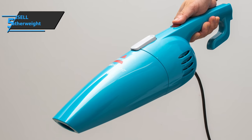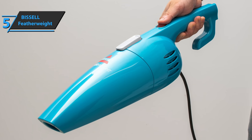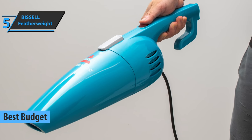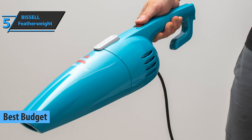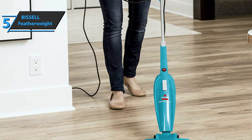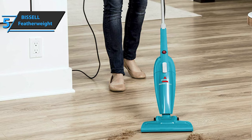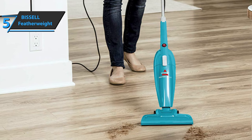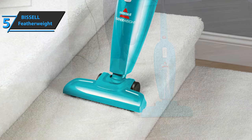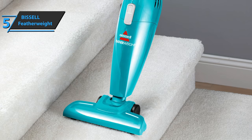If you want to spend the lowest possible amount of money that will still get you a good product, check out the Bissell Featherweight, the best budget vacuum cleaner you can find on the market in 2021. Considering the price, we are looking at a fairly powerful cyclone vacuum cleaner without a bag, with washable filters perfect for cleaning dirt from hard surfaces. This fella can also easily become a very practical handheld vacuum cleaner for stairs, upholstery, curtains, or a car. The Bissell Featherweight saves you time as well as effort during daily cleaning.